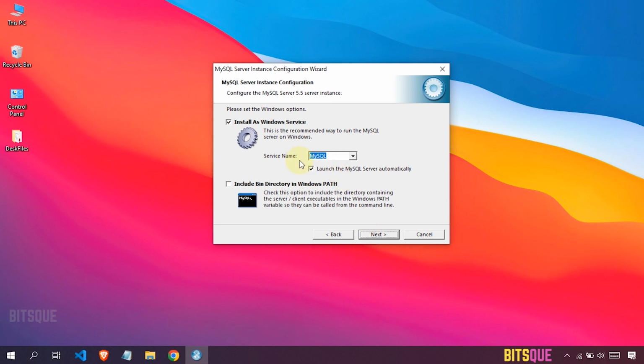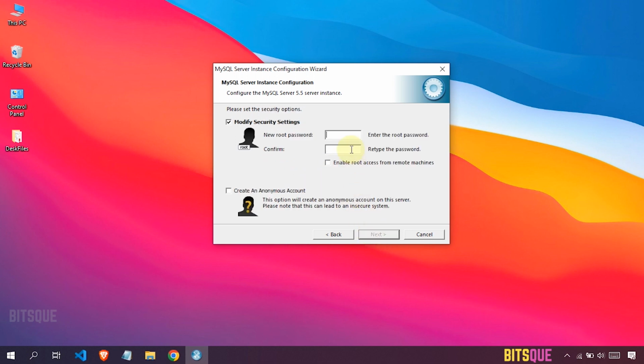You can change your MySQL service name from here. For now I am just leaving this as default. Now here we have to enter password for root login.